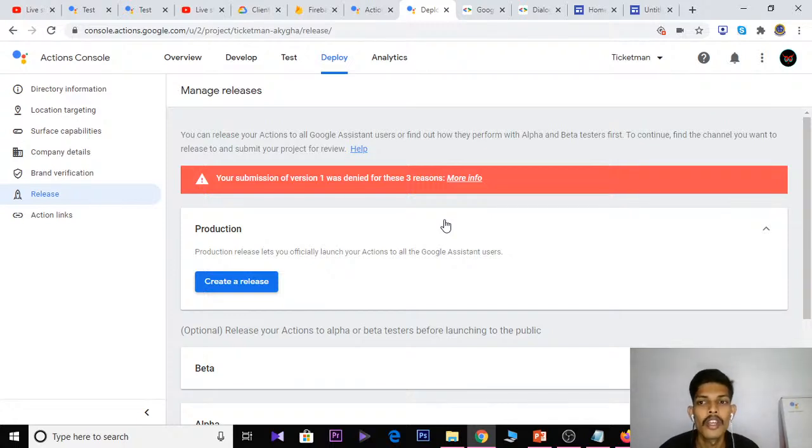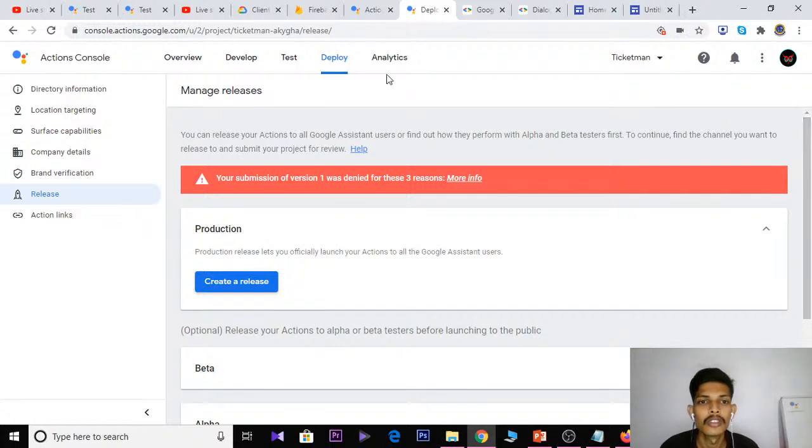That's all. So if anything happens at testing time, you need not worry. They will let you know by mail that your application has some issue in this section, so you can clear that and republish.